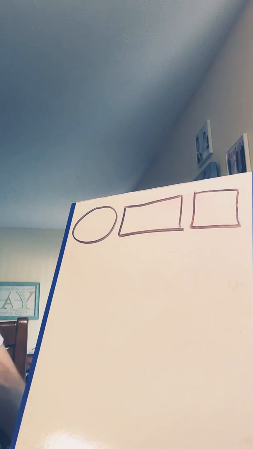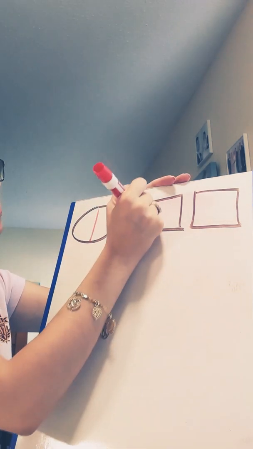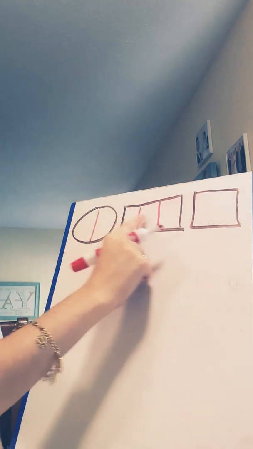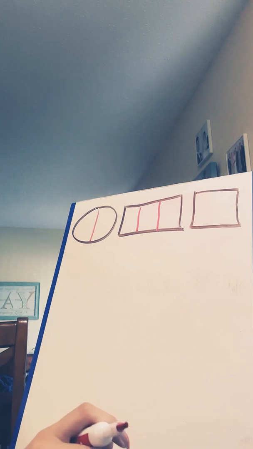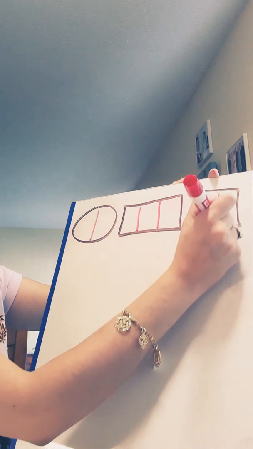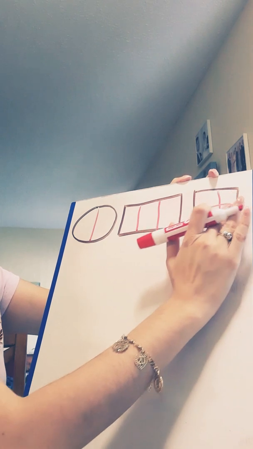So, first it says in that first one I have to draw to show halves. So I'm just going to do right down the middle like that. Then I have to draw to show thirds. So I'm going to do thirds like this. And remember, I'm trying to make every part equal, guys. So please make sure that you did it neat. If it's not too neat and you want to erase it and do it over. And then for the square, it's fourths. So I'm going to do my T. And notice this is a little messy, so I'm going to fix it.